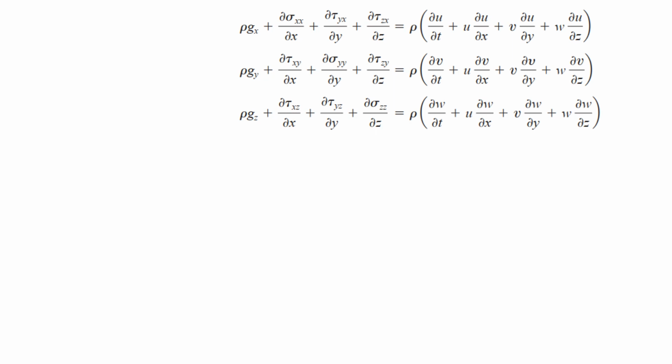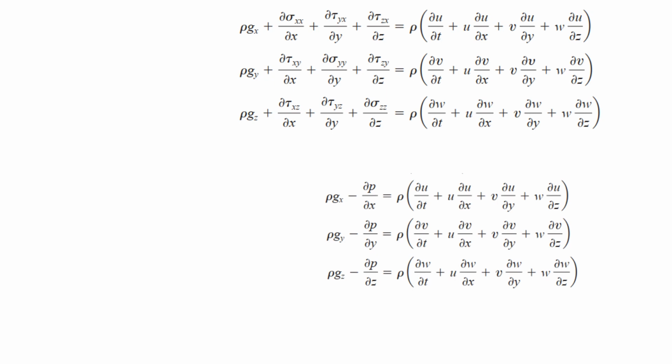Now again, these are the three differential forms of our equation of motion, and now we are going to apply the condition of inviscid flow. By applying the condition of inviscid flow on this equation, we are going to eliminate the shearing terms, the shear stress terms in these equations, and this is what we are going to get. This is the body force plus the surface force, equal to the density times the acceleration field, and this is along the x, this will be along the y, and this will be along the z axis.